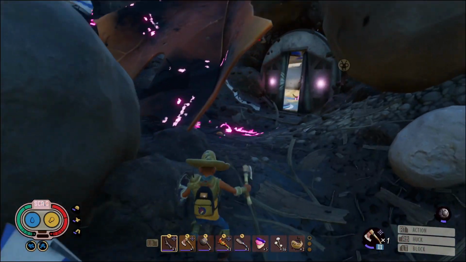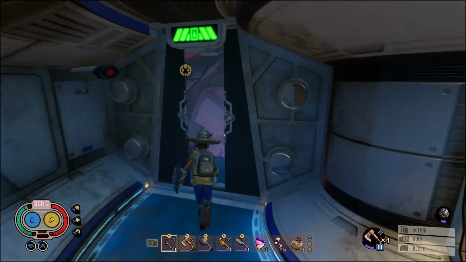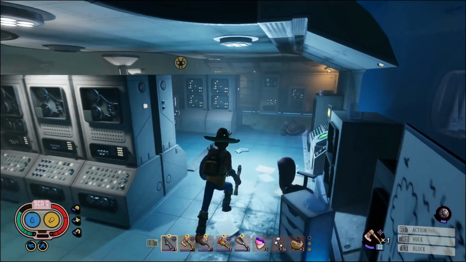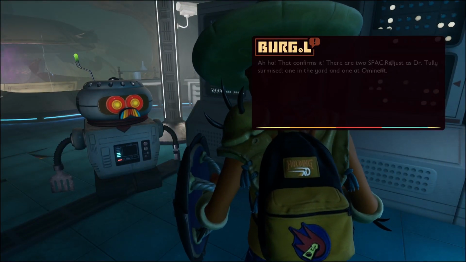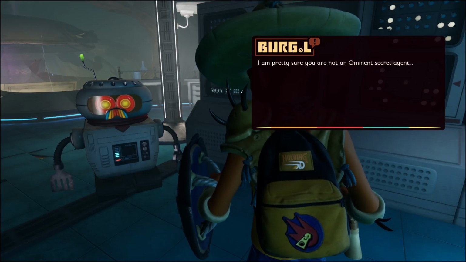What the hell? It's getting proper stuck there. Right, we're in the new club, let's go talk to Burgle. To the right now, y'all. To the left one time. It is nice to... how can I help you today? I had a weird dream. Just talks about the dream and stuff like that. Doesn't unlock anything.